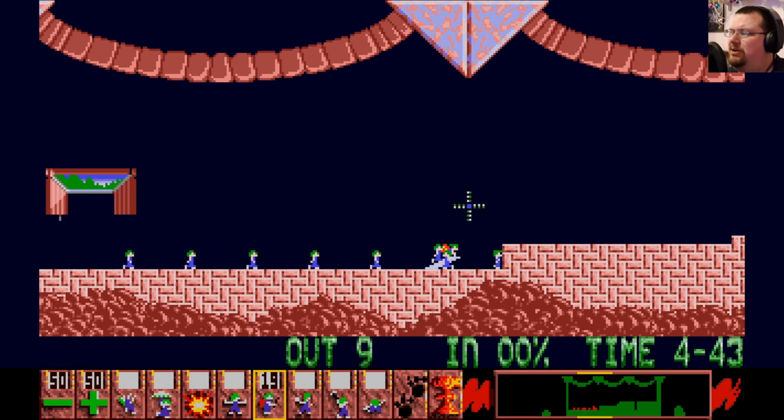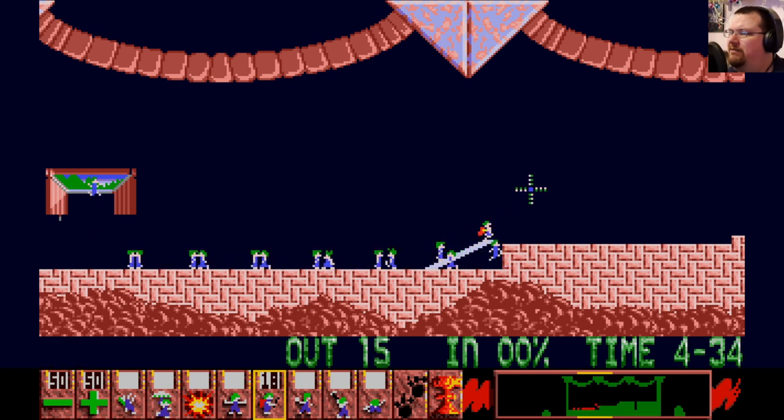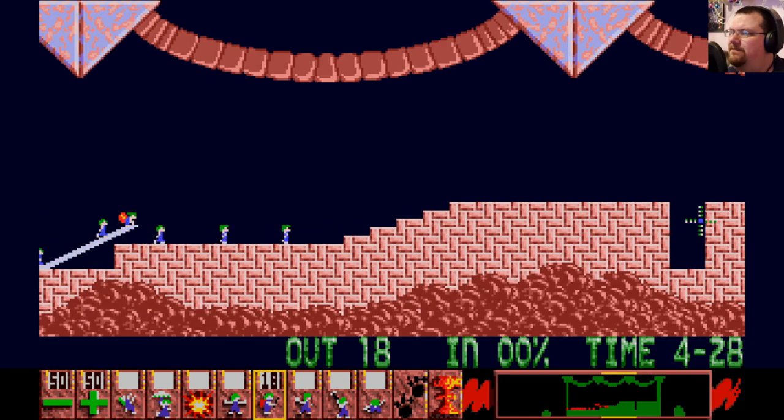So now we're using builders. They construct these diagonal platforms like this. But they only have a limited amount of bricks they can use to build their structure.